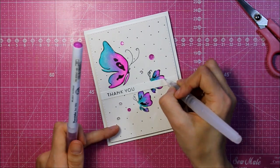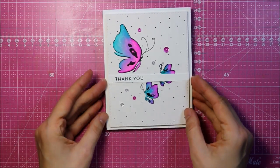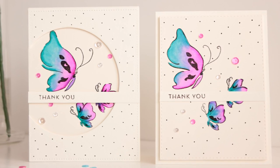And this is almost the card for today. I have to tell you that I made another version of the same card that I'm going to show you in the pictures. And I don't know which one I like more. I think I like both, so you can tell me which of these ones you like better.